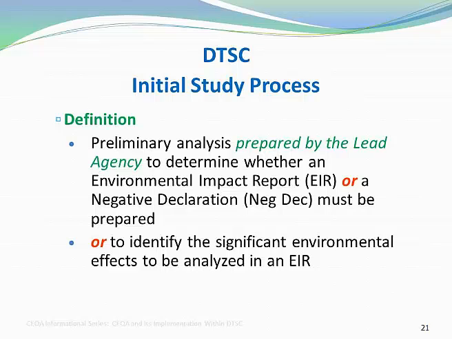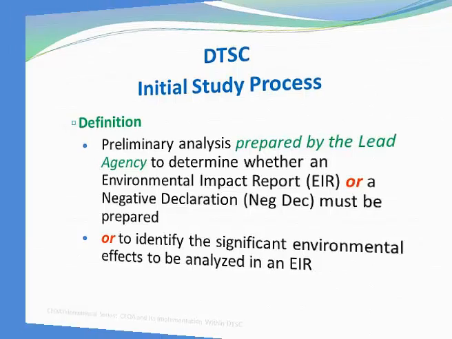The scope of an initial study considers all phases of project planning, implementation, operation, and cumulative effects. Take, for example, a redevelopment project for an apartment complex, from ground leveling to people moving into the apartment complex, and the effects on transportation for the local area. Under CEQA, the whole of an action must be considered.